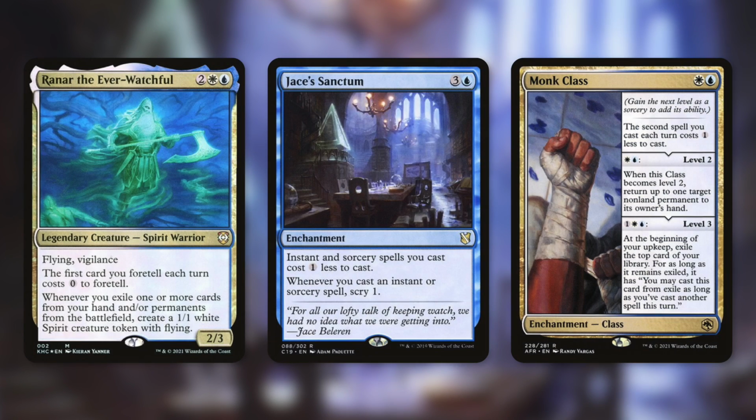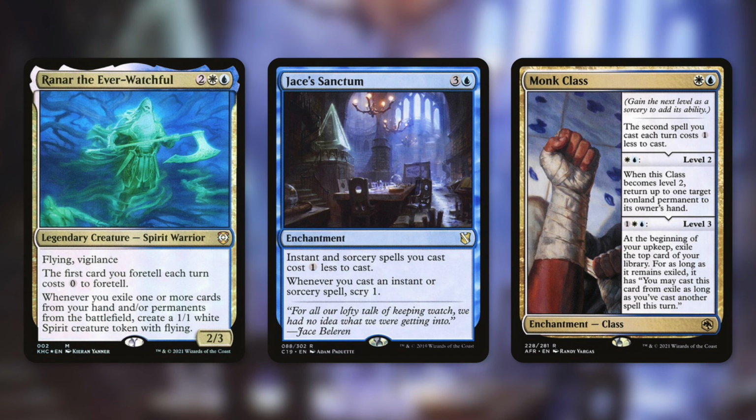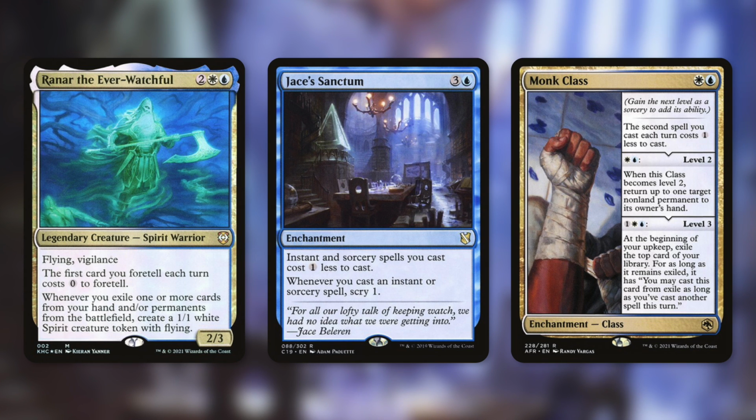Next up, there's Renard the Ever Watchful, which can help us out in multiple ways. It says the first card you foretell each turn costs 0 to foretell, and whenever you exile 1 or more cards from your hand and or permanents from the battlefield, create a 1/1 white spirit creature token with flying. So this allows us to foretell freely, and again, if we've got Cosmos Charger in play, that's 1 free foretell on every single turn. Regardless, it's also going to be making us spirits whenever we foretell, and whenever we do other things as well that make us exile cards from our hand, like suspend. So this can not only help us save mana, but also make us a ton of tokens throughout the game.